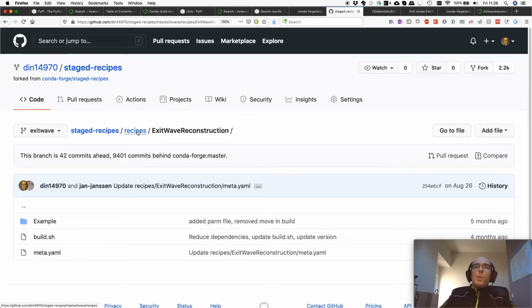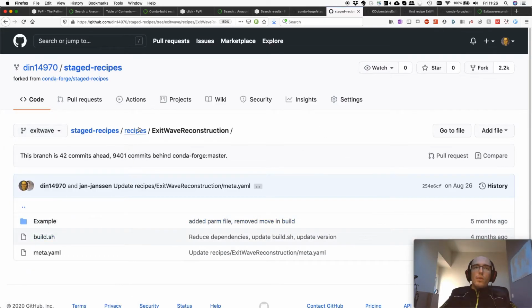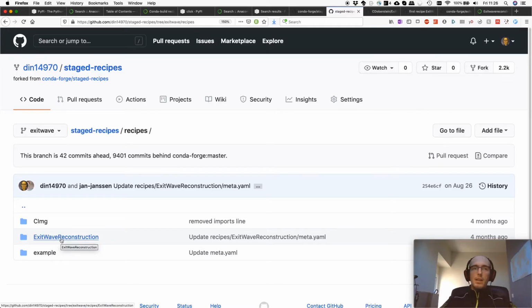And so if you were to create your own package, you've created your branch, you've created your folder and your meta.yaml and your build files, you've uploaded them to your fork. Usually you would do this locally, right? You clone the repository, you make a branch, and then you push it back up.